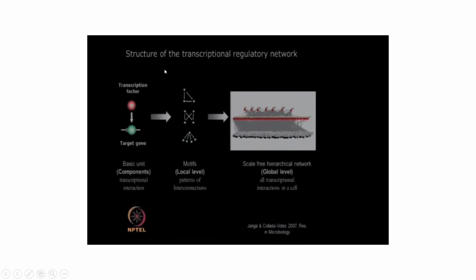Then the structure of transcriptional regulation. There are different ways of regulating, or different motifs. So this is a basic unit. Generally, there is one transcription factor which will target the gene and influence whether to express or block the expression of the gene. But there are different motifs to it at the local level. For example, here one is influencing the other protein as well as two other proteins. Whereas here there are two transcription factors influencing two different factors altogether.